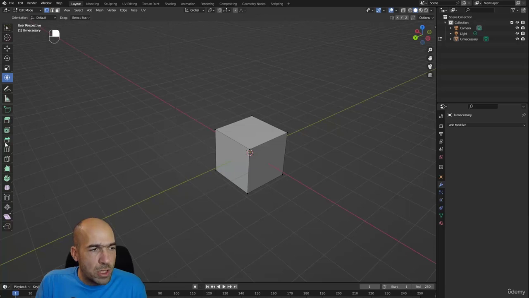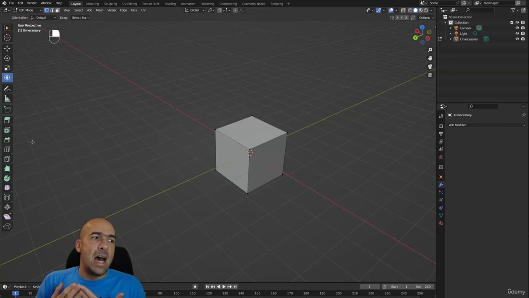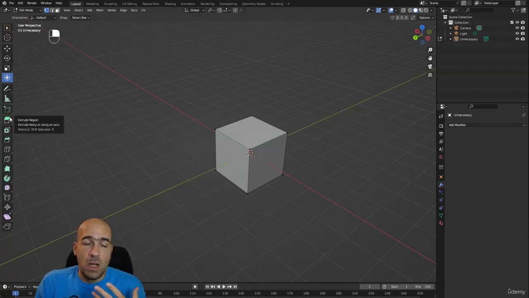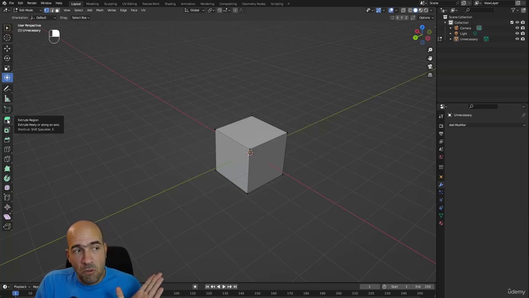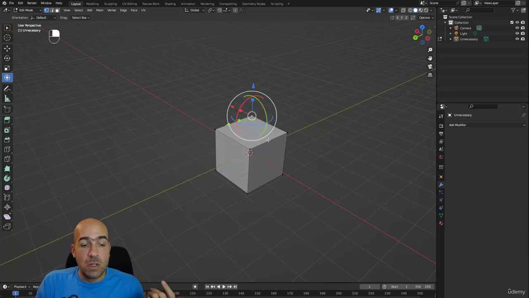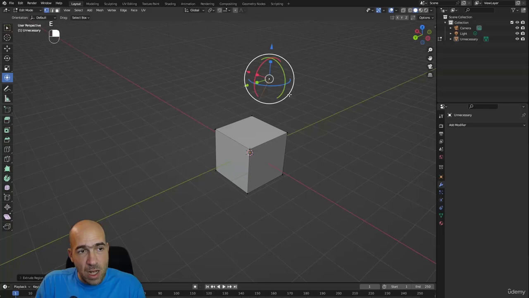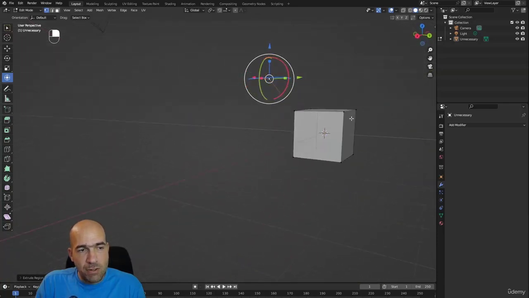So these are your tools here. What are the tools? Let's go quickly over them. When you learn the shortcuts, for example, I don't look at those tools anymore here. I don't use them. I use the shortcuts for those tools. So let's go to the first. This is add cube. We don't care. Extrude region. And as you can see, the shortcut is E. Extrude. E. Very easy. So if we want to extrude something, we have to select, for example, we can extrude a vertex. Yes, I press E and I move and I extruded this vertex.